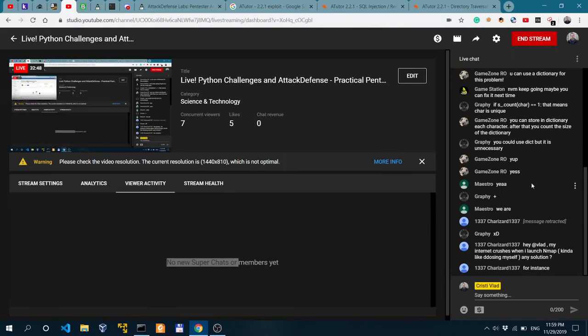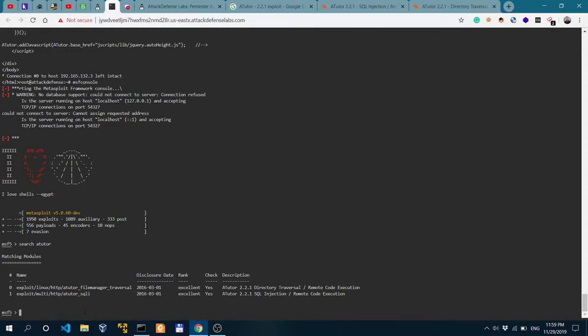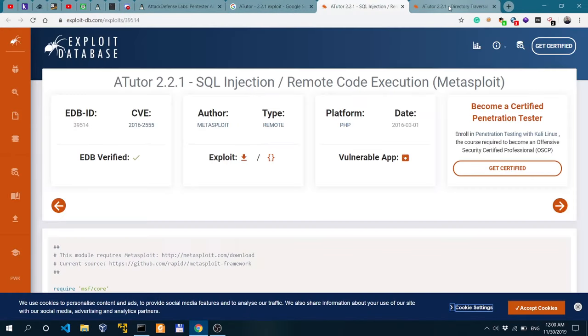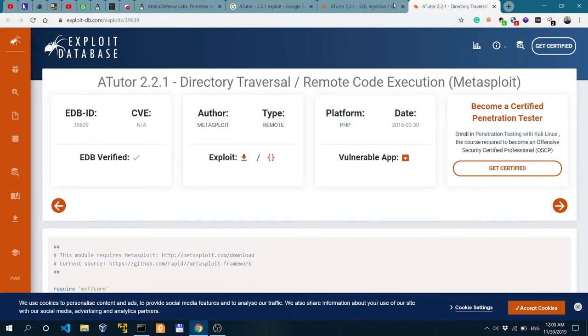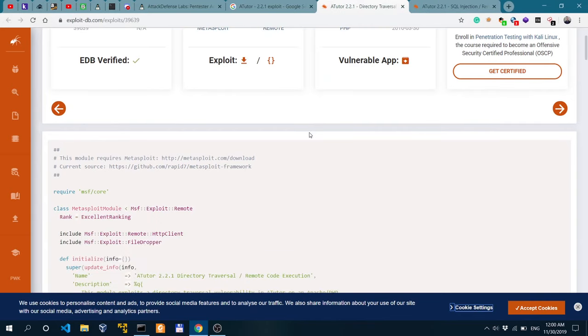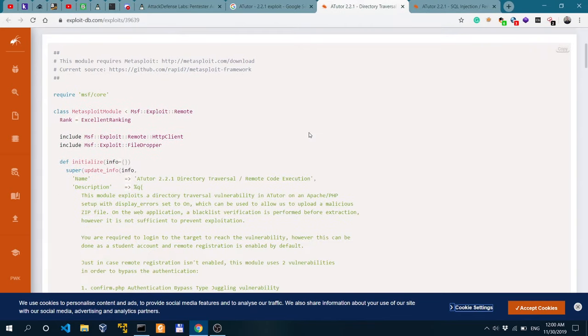Which one should I try first? I would go with the file manager traversal. This one. Yeah.